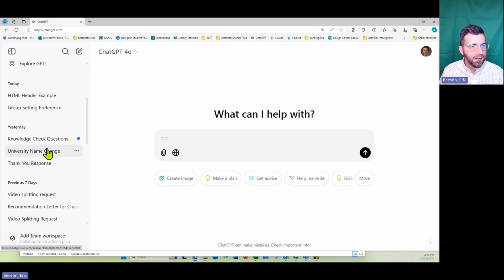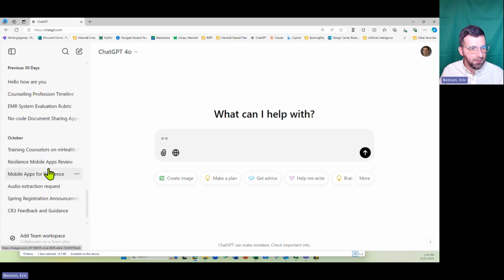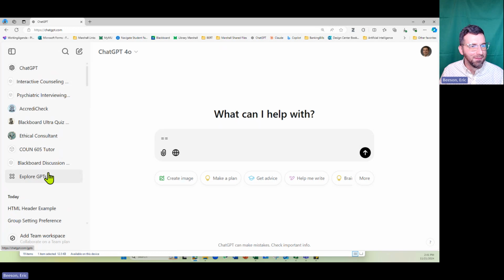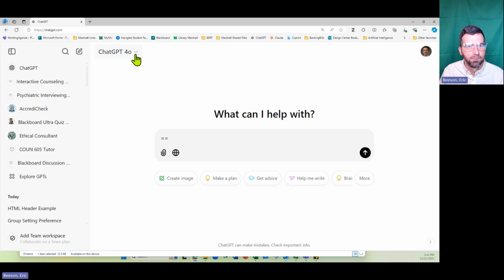So you see over here on the left-hand side, it has a history of all of my chats. Again, depending on how often you use this, you may have some, you may not have that much. Then you have lists of custom GPTs and other GPTs that people have created, and then the main ChatGPT interface. So you can click new chat here, new chat there. You can search your chats, or you can even close that sidebar if you want more space.